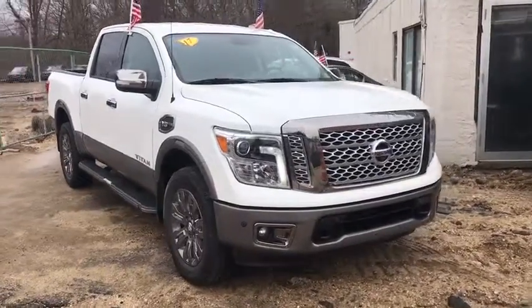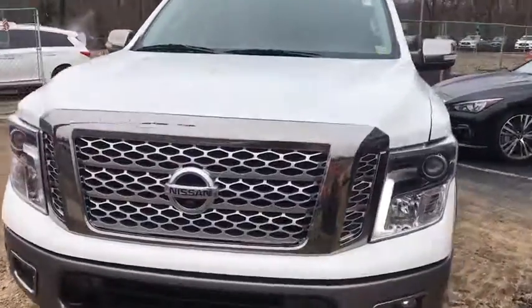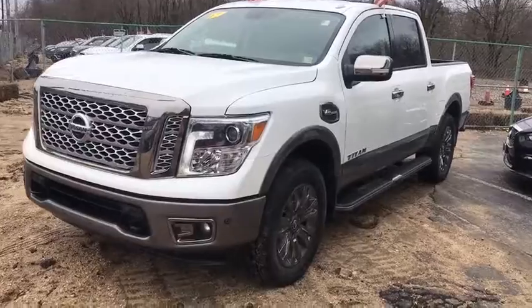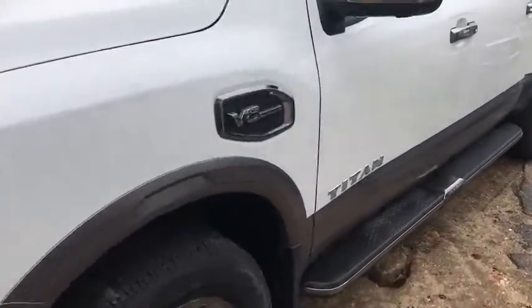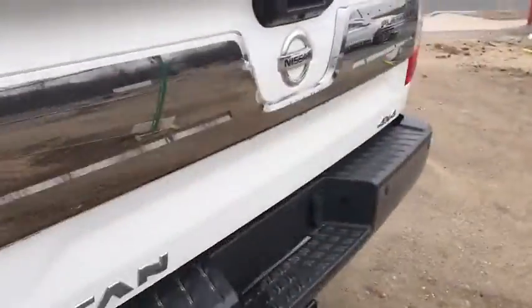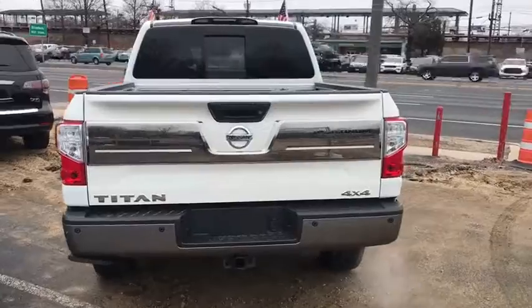2017 Nissan Titan. The Titan houses the Endurance V8 engine, the largest standard truck engine in its class. But the benefits don't stop there. The massive interior cabin boasts a fold-up rear bench seat and a flat-loading floor. When it comes to power and comfort, the Titan can't be beat. This vehicle has less than 8,000 miles.